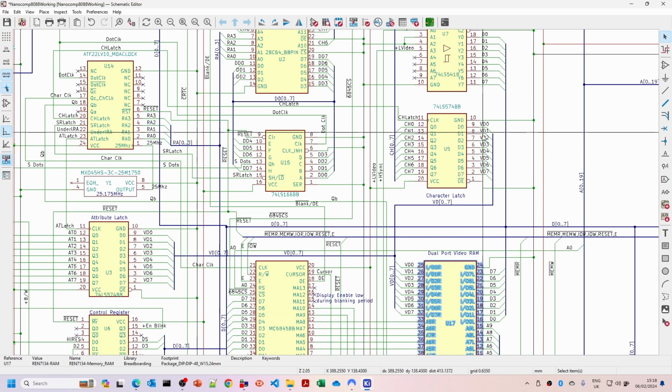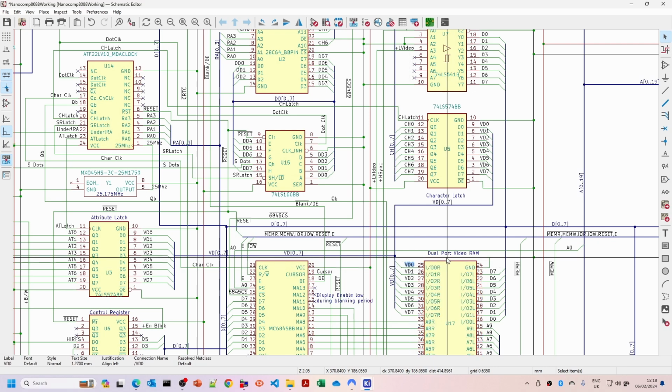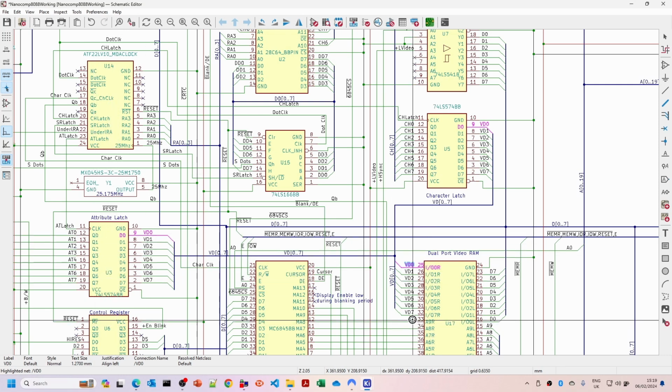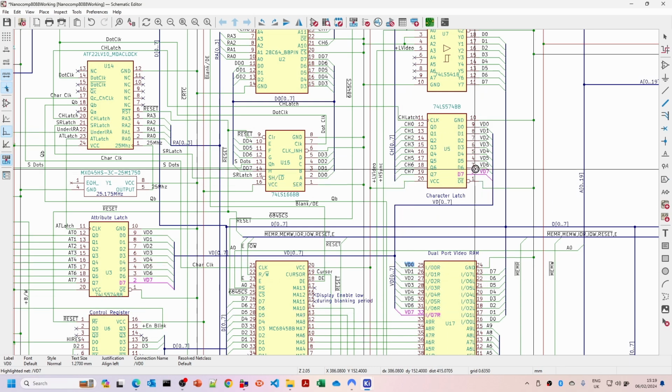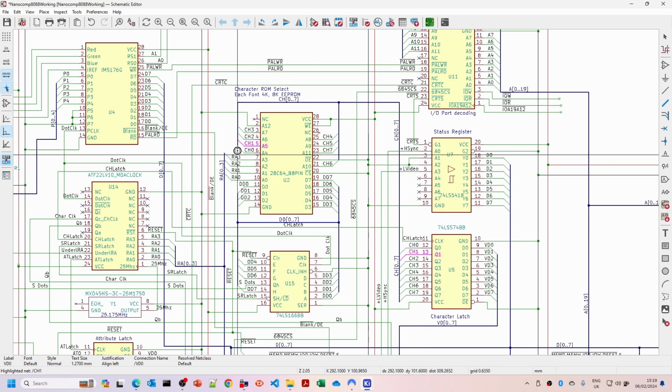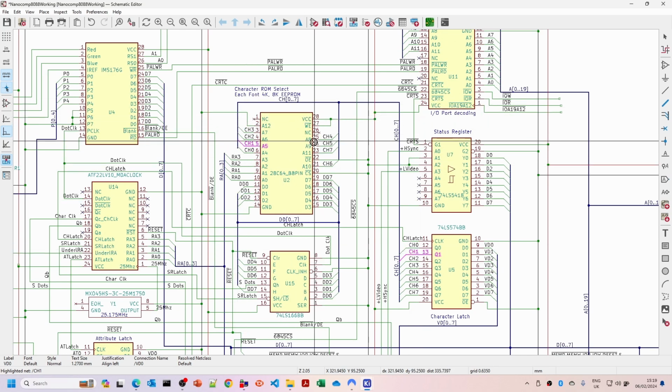So we can see here I've labelled all of these, so when we click on each of these, hopefully we should see, there you go, so you can see that the output of the left hand side of the dual port video RAM, so this is the CRTC side, is going to the character latch and the attribute latch. We'll be wiring the attribute latch up in later videos. And so just for the moment we need to wire in the video data 0 to 7 over to here, and then we need to wire in the character latch clock signal into the clock, and then the output of the character latch is then going to go into the input to the character generator ROM.